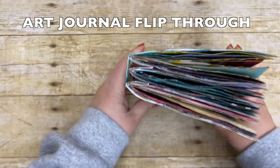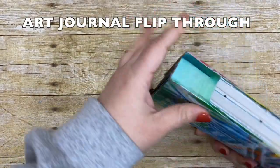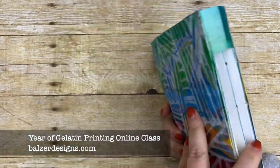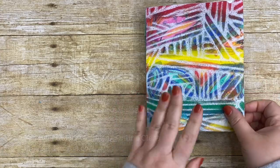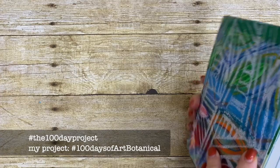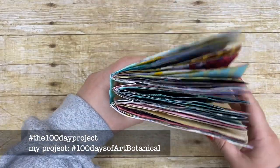This is a cute little book which has gotten very fat that I made. It's one of the books that I teach in my year of gelatin printing class, so you can see the gelatin printed covers. I put my hundred-day project in here — it's not completely done but it is a big chunk of the days.